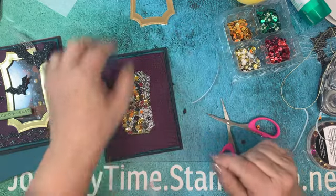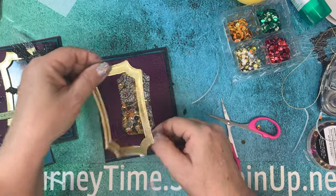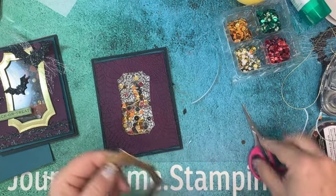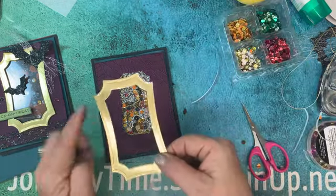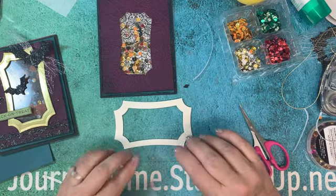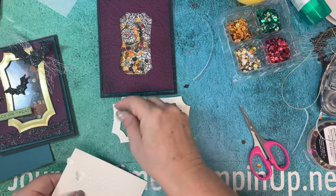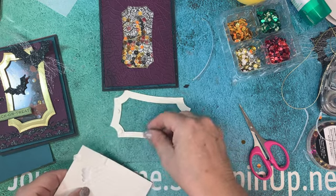Okay. Now I'm going to use pop dimensionals, and I'm going to pop this up a little bit. So I cut this out, like I said, using this template that I created for the first one to make sure that they're even, so I don't have to line them up every time. I'm going to turn it over, and I'm going to use mini dimensionals and just put them in key places.